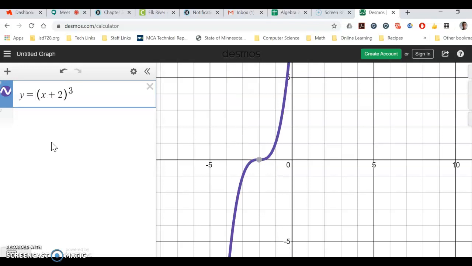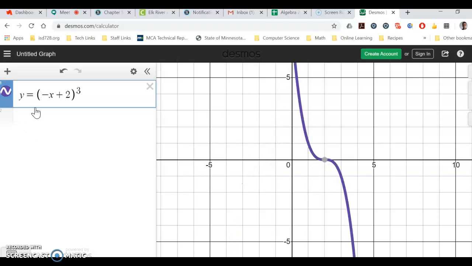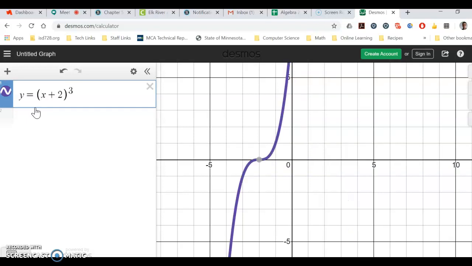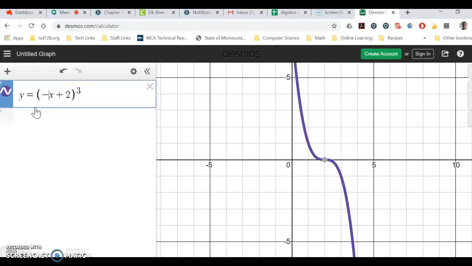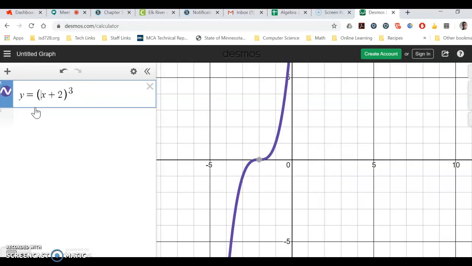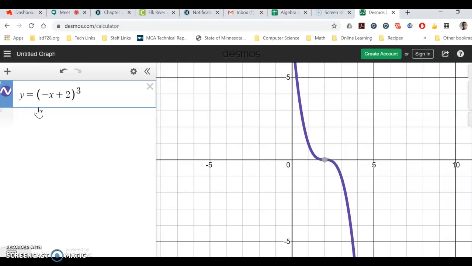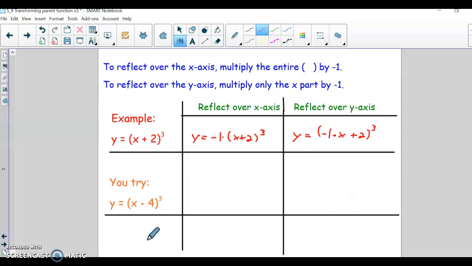Right, so now to do the y-axis, I'm going to put the negative inside, and that'll actually flip this point over across here. So if I put it on the inside, you can see it flip across the y-axis there. So it actually goes left first and then flips when I put the negative. So it goes left 2, sorry, and then flip over. Right? So you try it on the second one, make sure you got this all figured out.